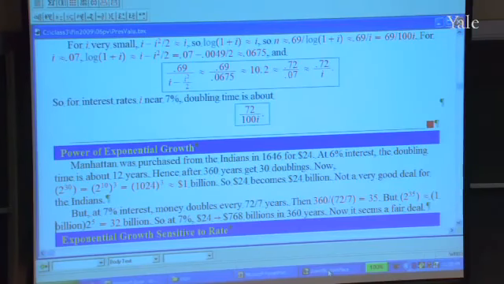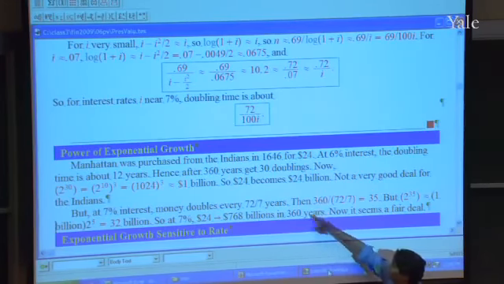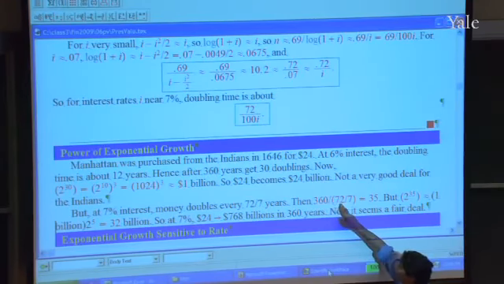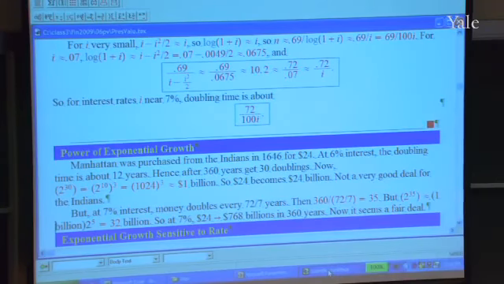So that's pitifully low. But if you look at 7% interest, you can do the same calculation. At 7% interest, you should do this in your head now. It's going to double every 72 over 7 years. There are about 360 years. 360 is a very round number. So 360 divided by 72 over 7, that's 5 times 7, it's 35. So 2 to the 35th is like a billion times 2 to the 5th, which is 32. So $1 becomes 32 billion, but we started with $24, so it's 768 billion.